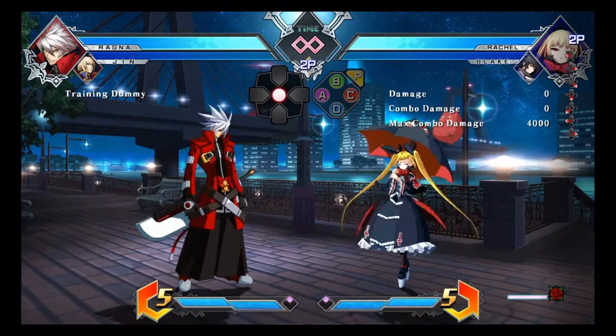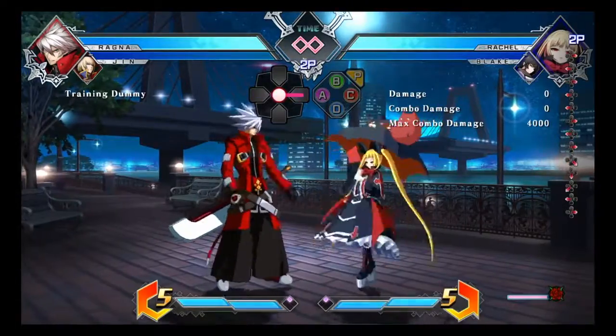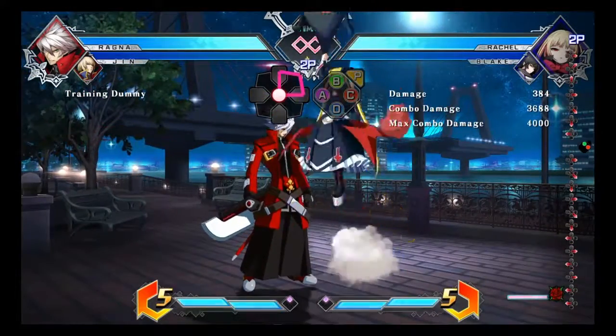Oh, I'll start with supers. My preferred super is the Baden Baden Lily. You can space it out, maybe roughly a character space away, or you can just be in there. It's a good wake-up option.